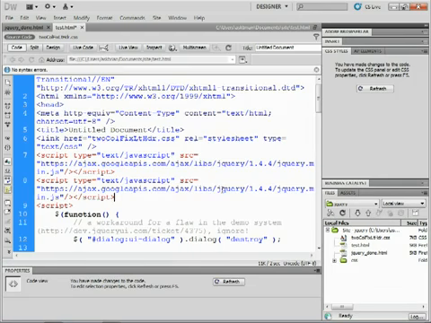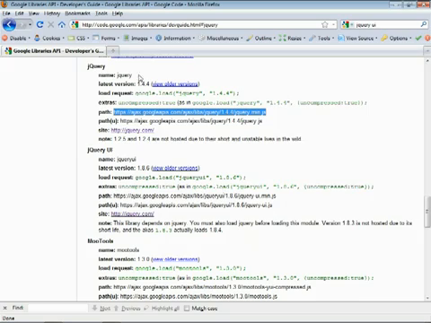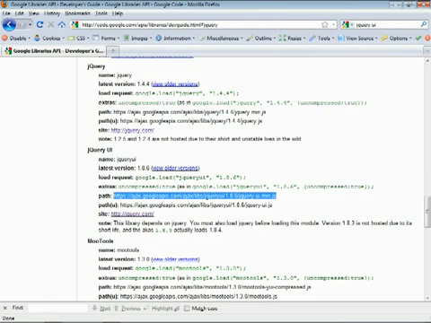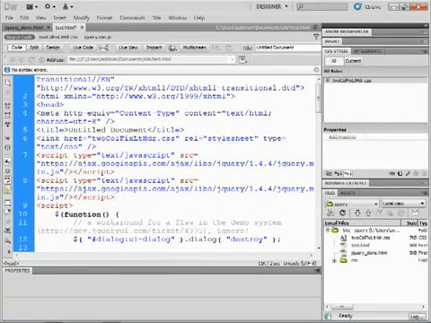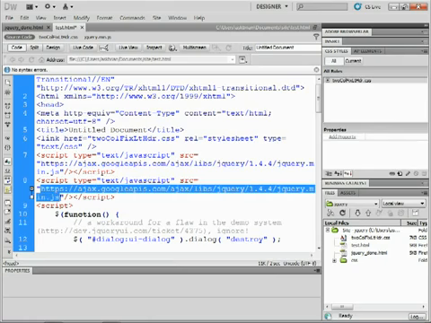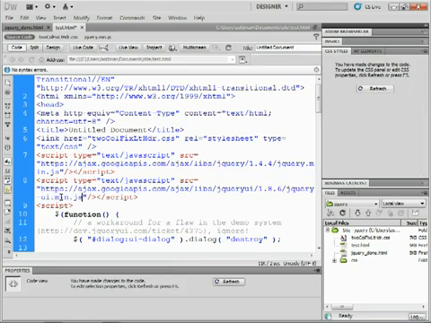I'll go back over to the browser, same page here, jQuery UI. This is the UI code here, so I'm going to copy this stuff right here, copy that, go back to Dreamweaver, and I'm going to replace this script right here. You guys see what I've selected between the quotes, okay? Paste to replace it, and there we go.